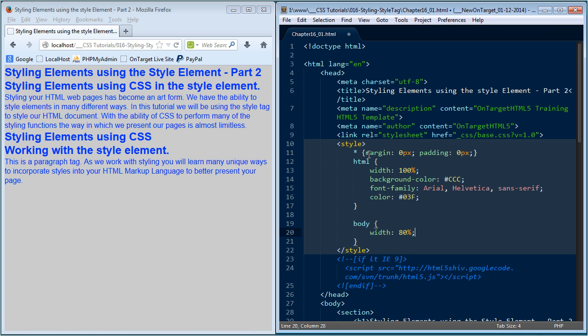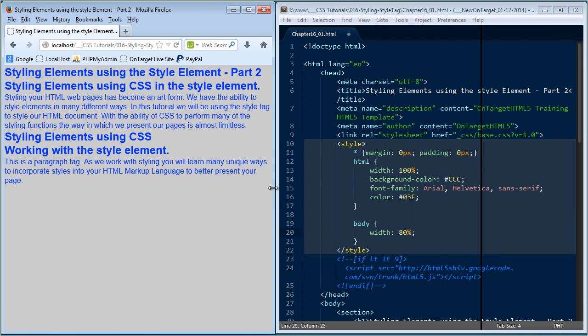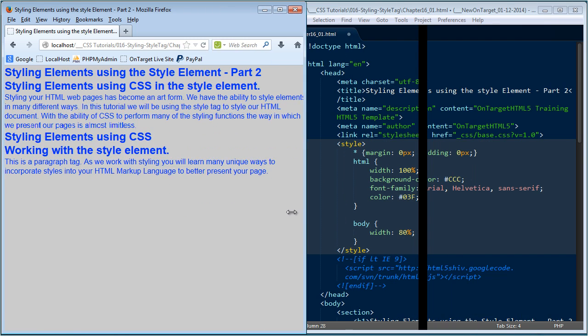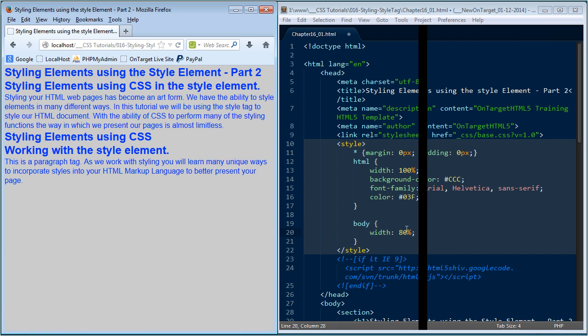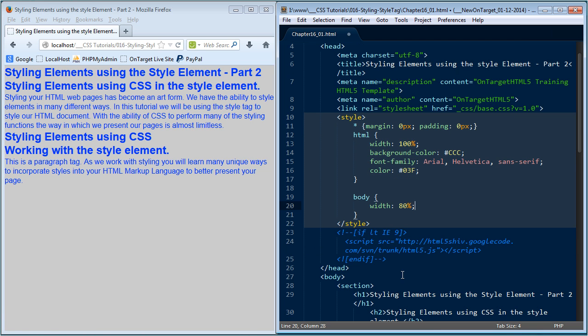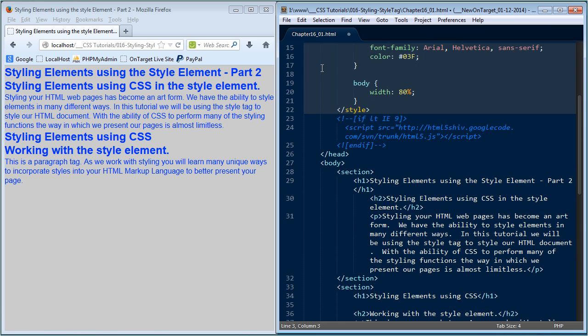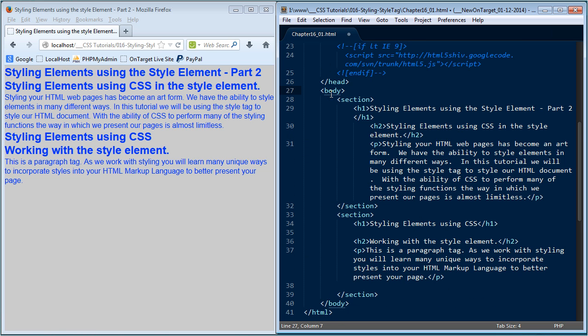Because if you remember, in the HTML element I gave a width of 100%, which is 100% of the browser window. And you'll notice as we stretch this out, that HTML element takes up 100% of that window, and the background color stays that light gray. Very cool. Now, the body element is contained inside the HTML element. Here's our body element. It falls inside our HTML element because both the opening tag and the closing tag are inside. It's properly nested in the HTML element.